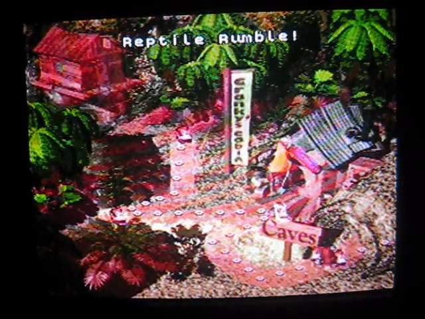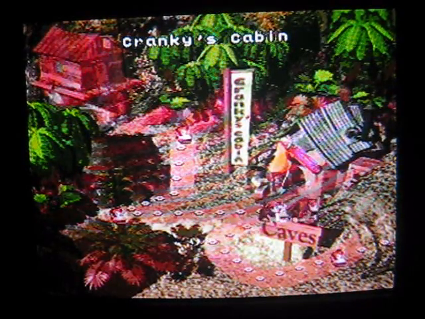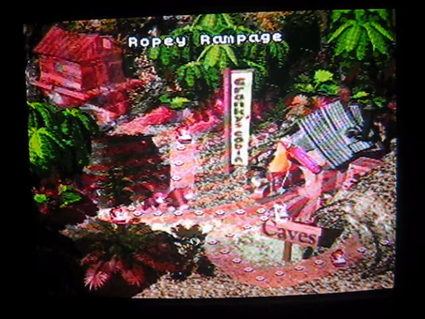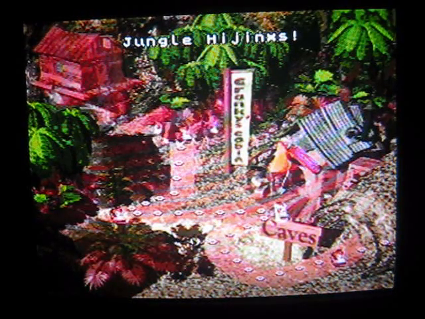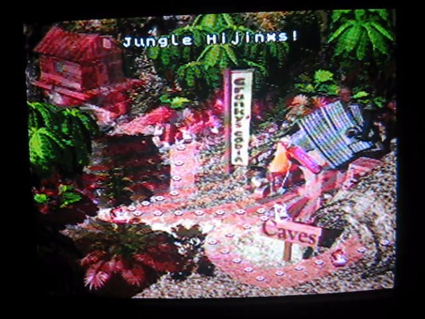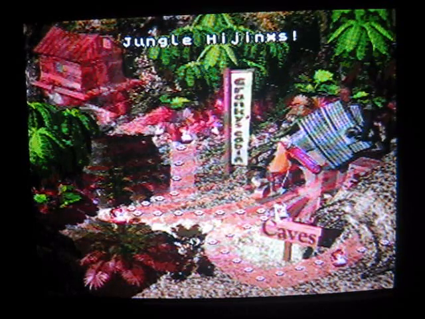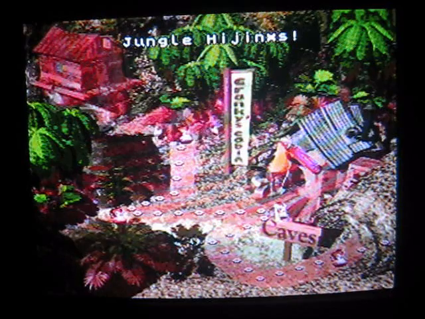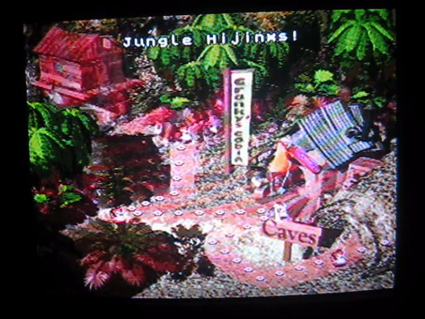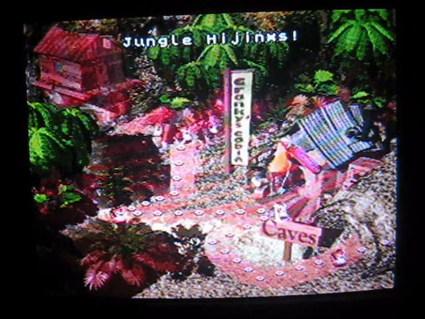Now the point of the game is you're Donkey Kong, and along the way you find your new friend Diddy Kong, and what happened is somebody stole all of your bananas, Donkey Kong, and that would be King K. Rool, the final boss. And the point of the game is to get them back, but along the line you don't really find much of that. You almost forget that's what the storyline is because you're doing so much other fun stuff.